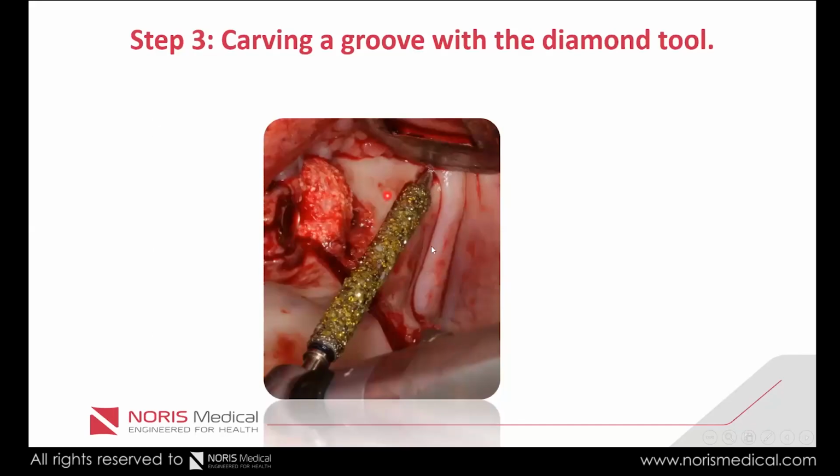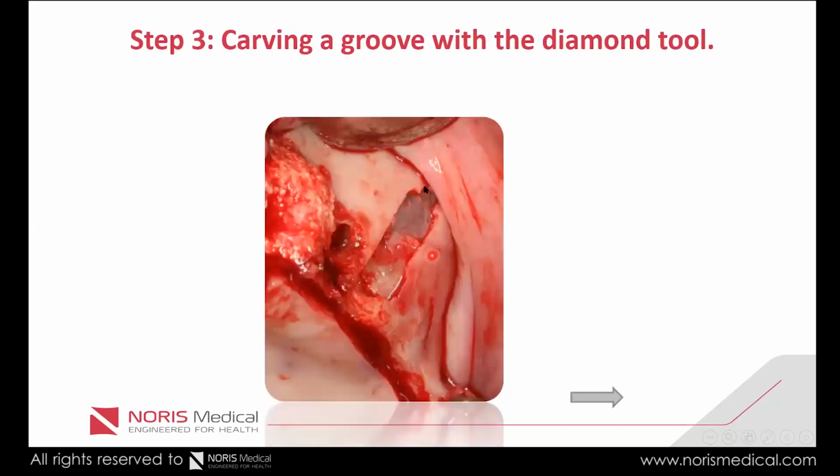And that's how it looks. We take the diamond, we make the groove. That's how it looks. We see the Schneiderian membrane in this case. We see the bone on the crest here, and this is a bone guide right now, where we lean the drill on this groove, and we have the entering point for the tip, and we can just start drilling. And we still have the pencil mark, so we can look at it, and we put our finger at the expected position where the drill is going to be out, and we drill.